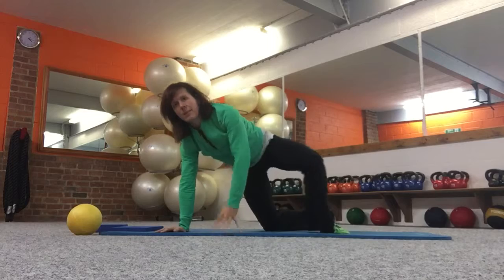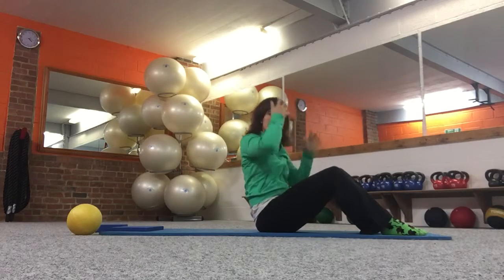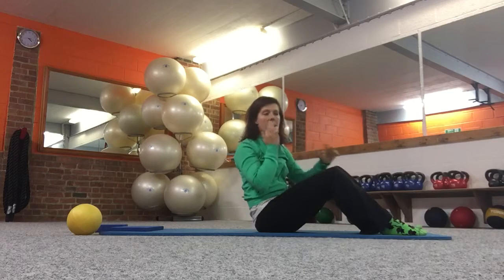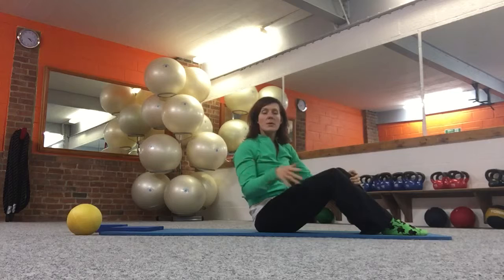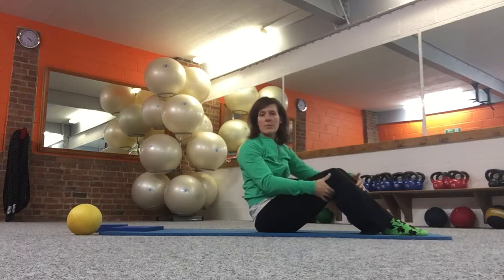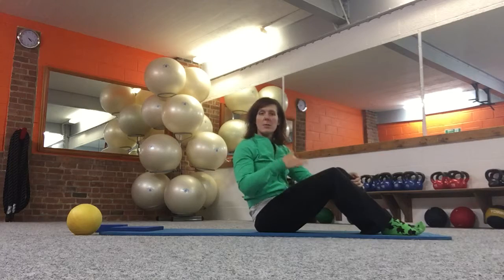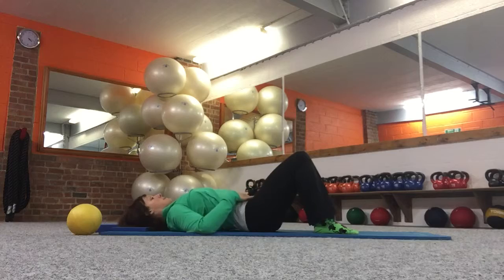Now we're going to do some roll-ups. So we're going to prepare just with the upper body. Anytime during this, if you feel like any of these exercises are uncomfortable for you, just skip through or do the versions that I'm saying are the modifications. If it's still uncomfortable for you, then just leave it and do the ones that feel okay. Okay? So we're going to rest back down here.